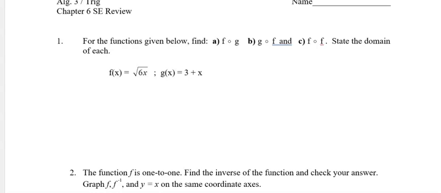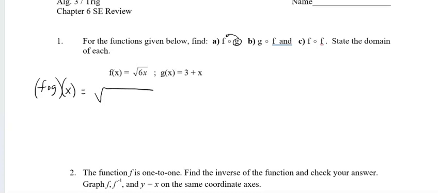All right, this is the semester exam review for Chapter 6, and we're going to start off with some composite functions. So letter A, we're given these two functions f and g, and the way this is written, this is the composite of f and g, but g is going to be used as an input into f. All right, so the f of g composite, I'll just say f of g of x would look like this.